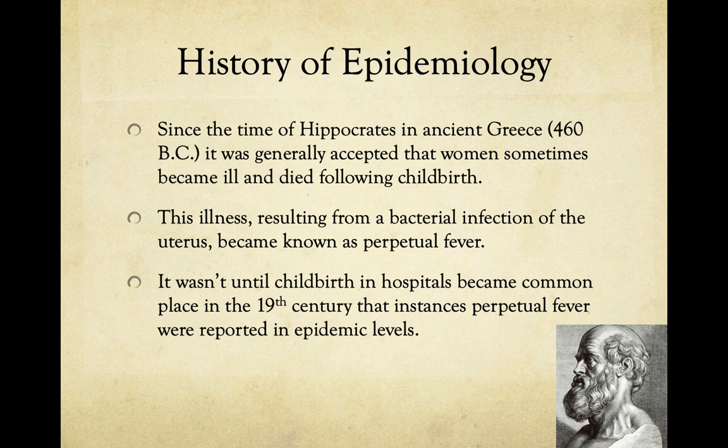Pretty much the very beginning of time, way back in ancient Greece, this guy right here, Hippocrates, knew about a disease called puerperal fever. It's essentially a bacterial disease that occurs when a female gives birth, and then quickly after birth, her uterus becomes infected, and she gets fever, severe pain, and she eventually will die. The puerperium is the lining of the uterus. It becomes infected with bacteria from the process of childbirth. People sticking their hands up inside of the birth canal and things like that, introducing bacteria from their hands that aren't supposed to be there.